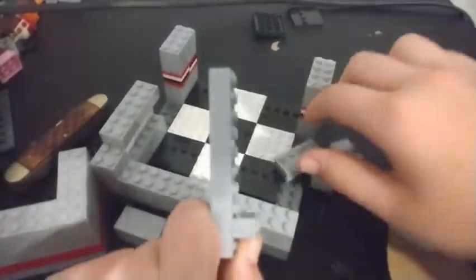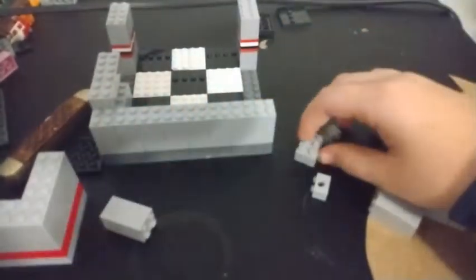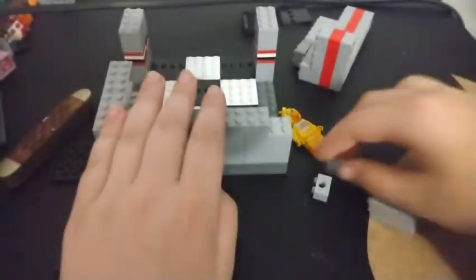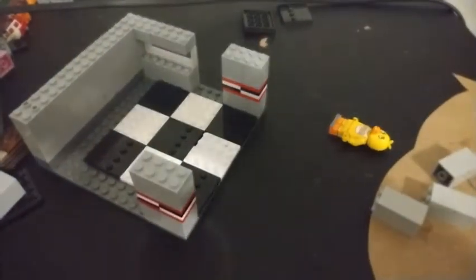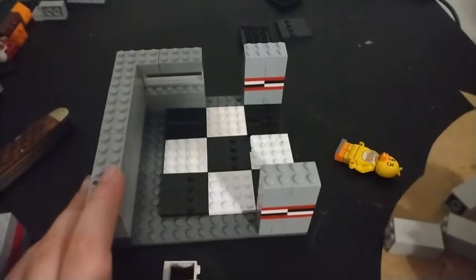Let me remove all of these from each other and finish building this gray wall up. This one has a hole in it but I don't have any other pieces in this form and it's going to be blocked off anyway. Sorry, I couldn't find the other piece I was using for the second window - let's finish building up this wall over here.